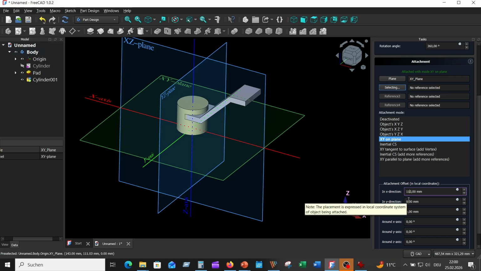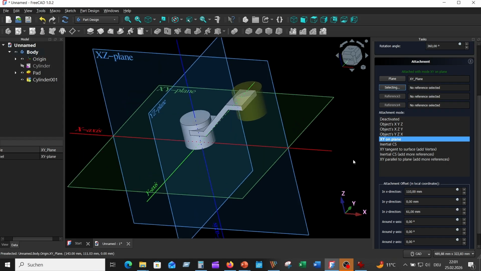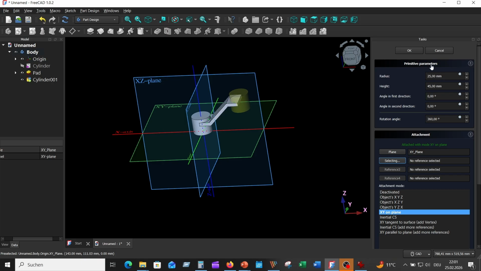Move the cylinder 110 mm in X direction and 61.5 mm in Z direction. Click OK to confirm.